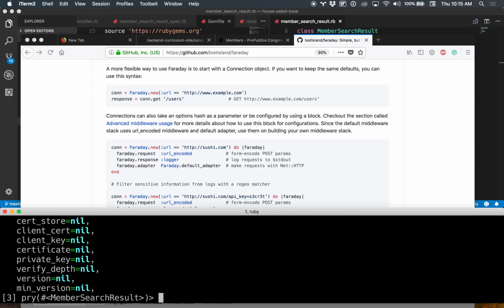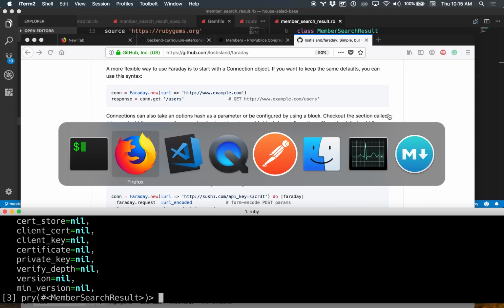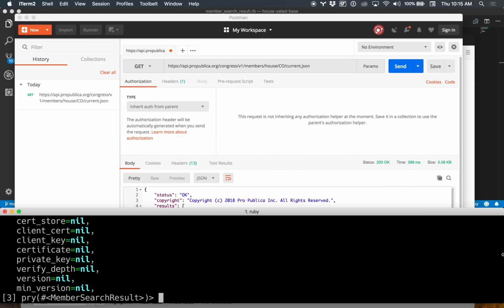Okay, we got a response. We got the object. Cool. So we can do that and make sure, yep, got the connection. Sweet. So that doesn't actually make the HTTP request, but it does give us the Faraday object. So the next thing we have to do is figure out how we make the request. The request should be the part after the URL, because we fed the URL, right?